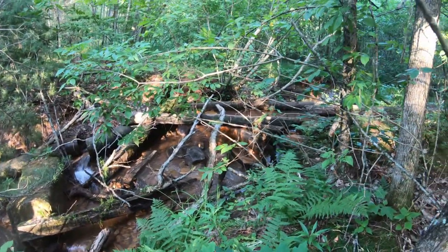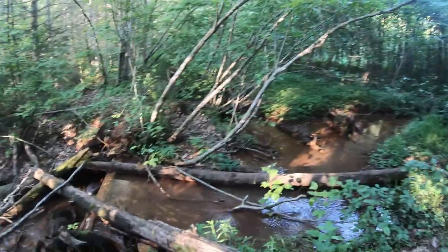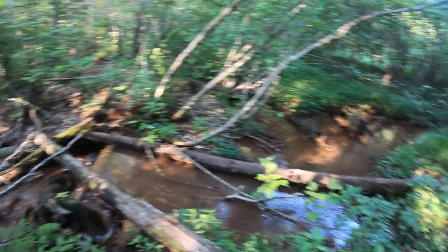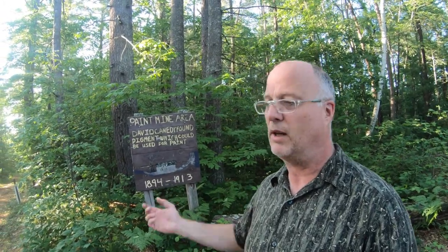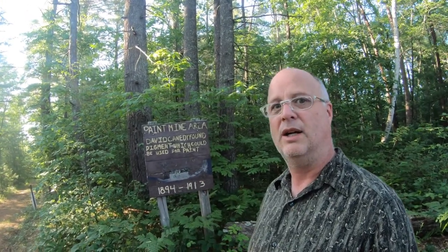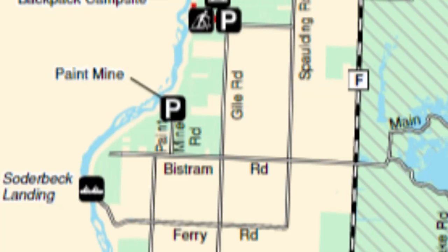Some more logs or boards put in for some sort of sluicing here — collecting the pigment. It's amazing that so much of this is still here. That was definitely worth the stop. There's a campsite on the river you can use if you're paddling and camping. If you're there, wander up and take a look at the old mine. The last date down here is 1913. Someone must have been using it after that — I can't believe the end grain pavers in a road in the woods are still there over a hundred years after that date.